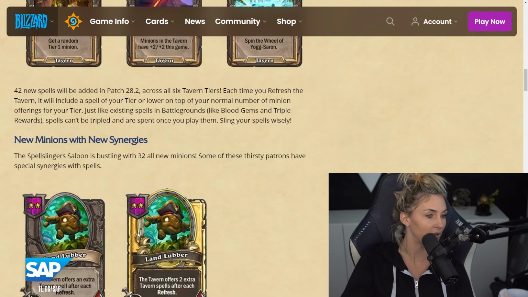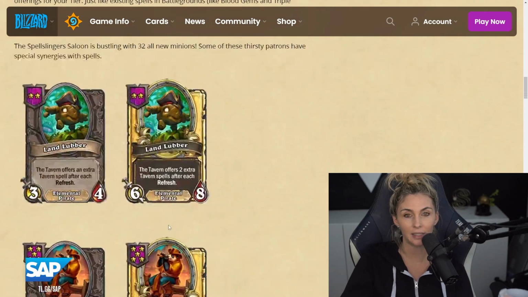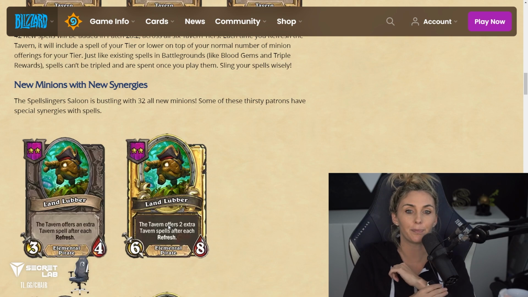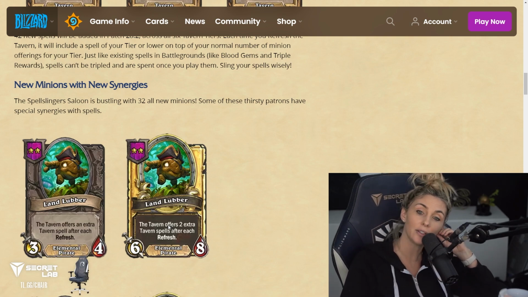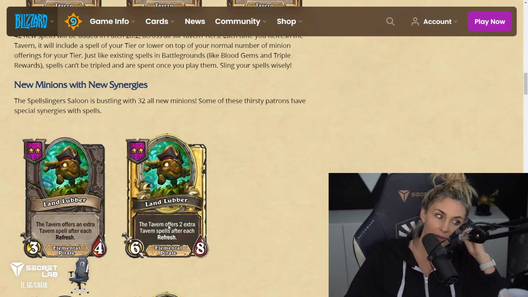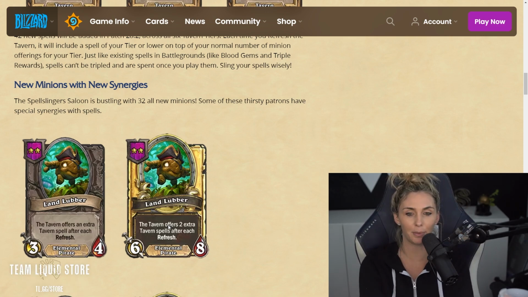All right, new minions with synergies. The Spellslinger Saloon is bustling with 32 all-new minions. Some of these thirsty patrons have special synergies with spells. Here's Landlubber, an elemental pirate. Tier 2, 3/4, so good stats.